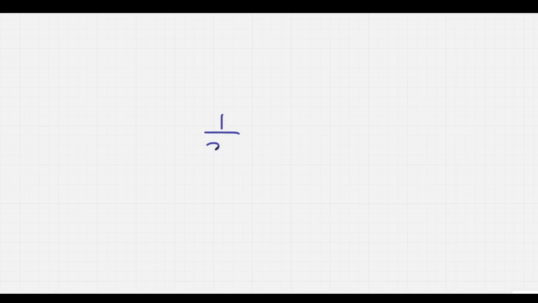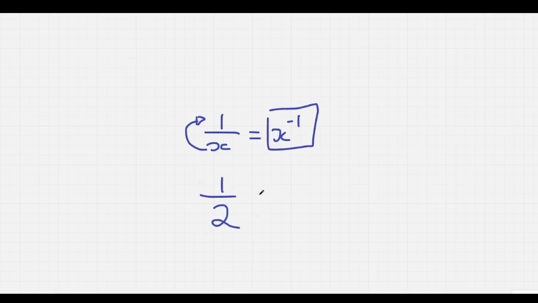If I have 1 over x, a lot of people don't know that you can express 1 over x as x to the power of minus 1. So when we are trying to move this from the denominator into the numerator, we can simply put it to the power of a negative number. So if I have 1 over 2, and I just don't want this to be in the denominator, I can express this as 2 to the minus 1. There are a number of reasons as to why we might not want it in the denominator, but that's not super important for now. Just realize that it's something that we can do.